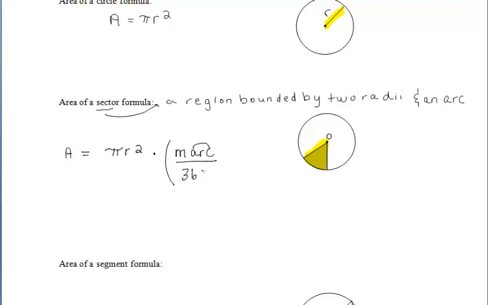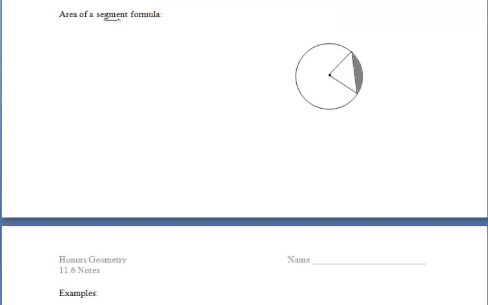So that means we're going to take the measure of the arc, which will be represented in degrees, and divide that by 360, since we have 360 degrees around the circle. You can also think about it as a proportion and say that the area of the sector to the area of the entire circle is equivalent to the measure of the arc over 360. So you can use either the first formula to solve it or you can use the proportion. It's your choice.